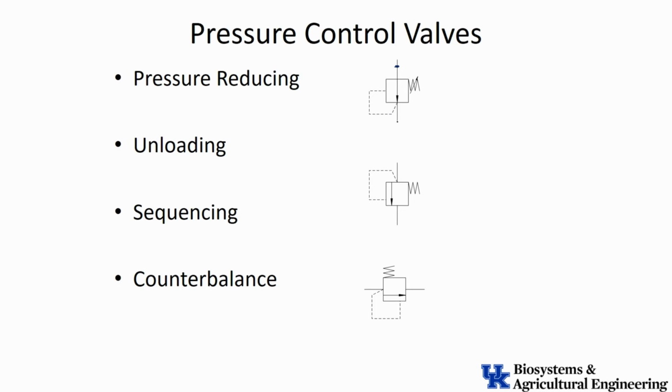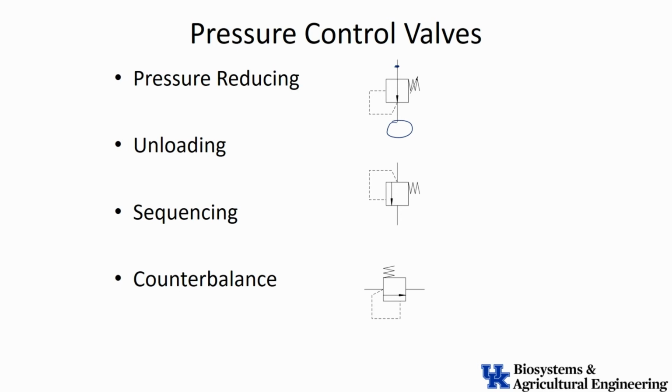So let's say that I've got some load downstream here that's very sensitive. I don't want it to break. So what I do is I sense the pressure. When the pressure gets high enough, I'm going to push this valve across, which is going to close the valve and stop the flow. So that's going to say, when the pressure downstream here gets so high, shut the valve. Don't let the pump keep pushing at us and break us. So we can actually limit the pressure in a certain part of our system, and have higher pressure available in other parts of our system. That's one of the things we can do with a pressure reducing valve.